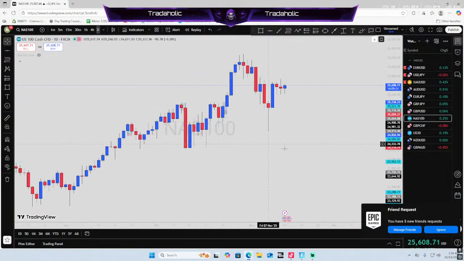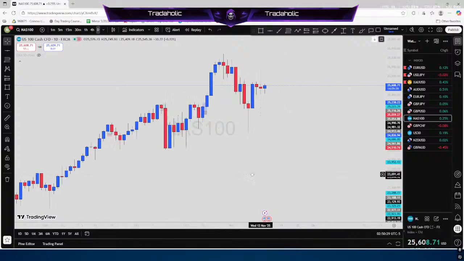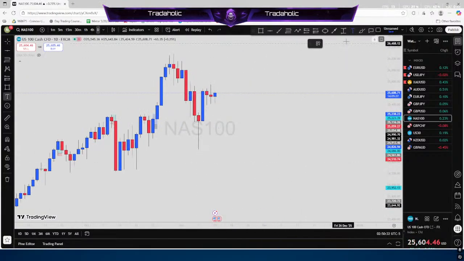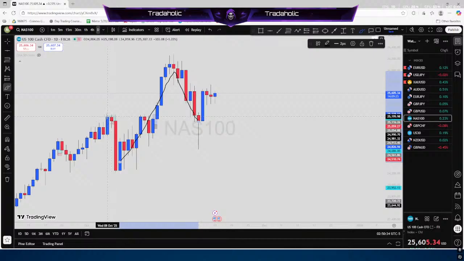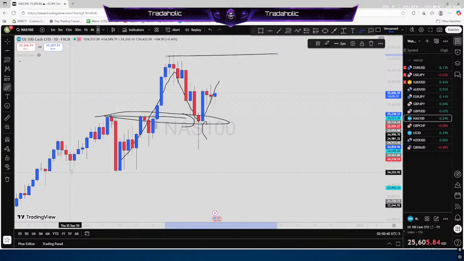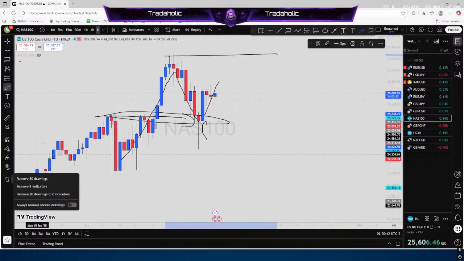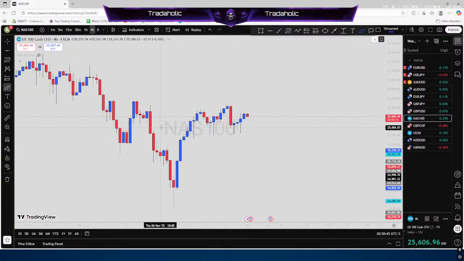Looking at the daily time frame, that's overall bullish. This is a nice healthy retracement that pulled back into previous daily highs and we got a bullish engulfing. We have some potential continuations off of this whole entire level to retest these highs up there. So aggressively bullish on the NAS 100 on the daily time frame.